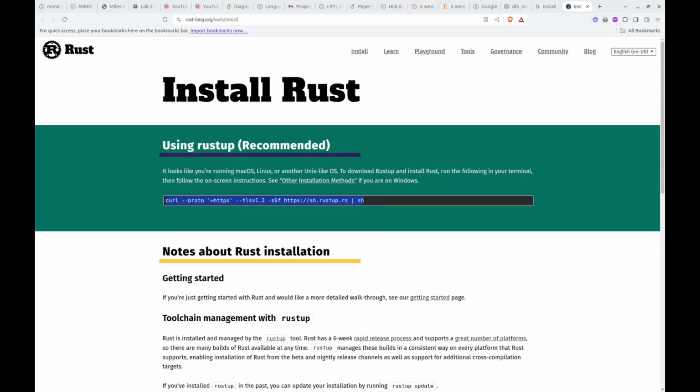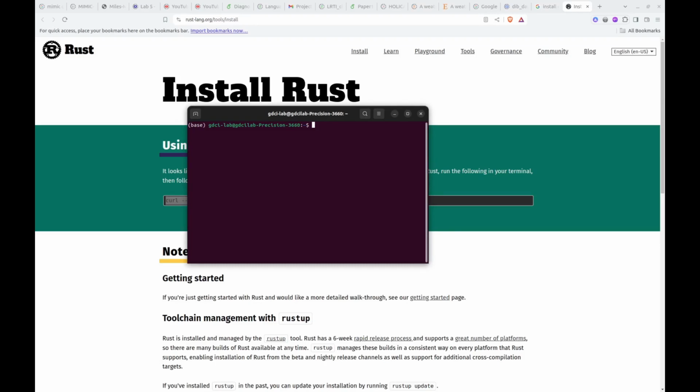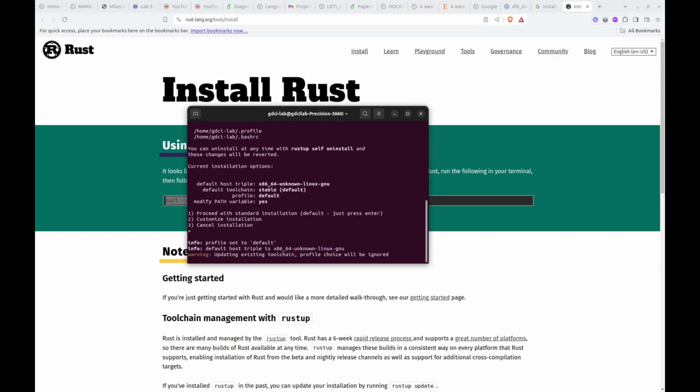So just copy it, open your terminal, paste it, and wait for the download to finish. Proceed with default installation, just press enter. Customize, I wouldn't advocate for customized installation, so we'll just press enter.